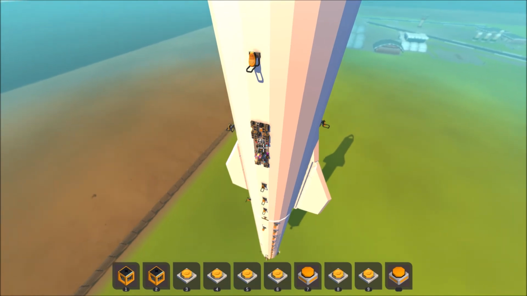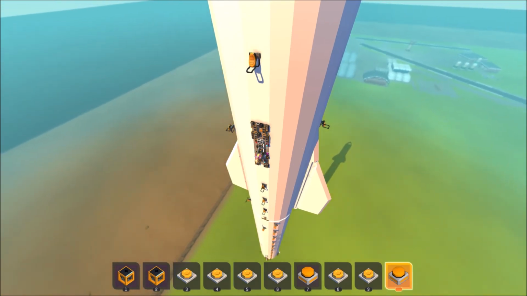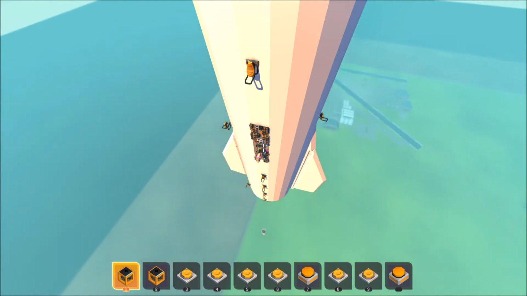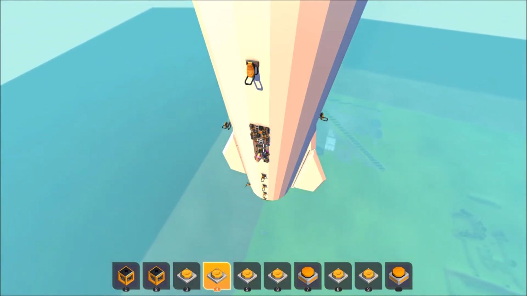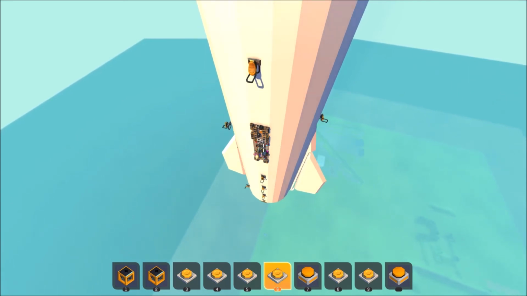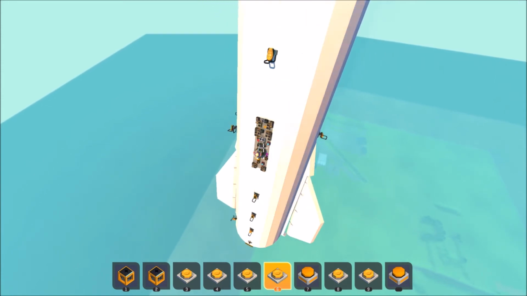Okay. And we're taking off. And now separation. Wow, that was awesome. That worked beautifully. Oh my god. And we are at the skybox. Right, so let's do the belly flop.